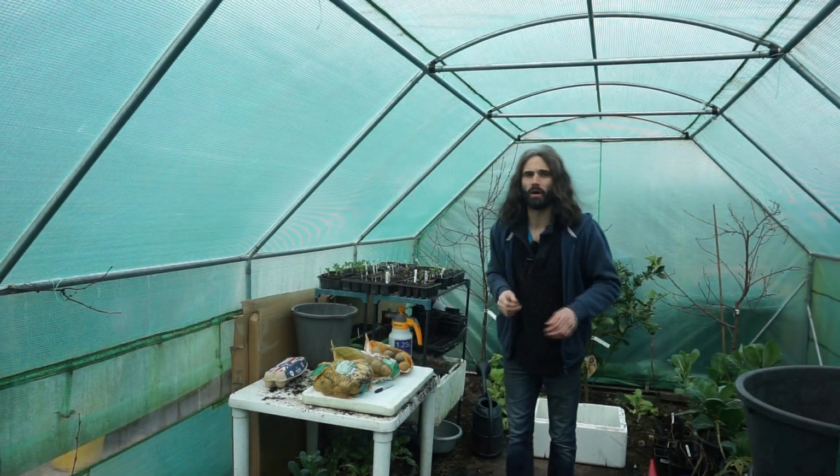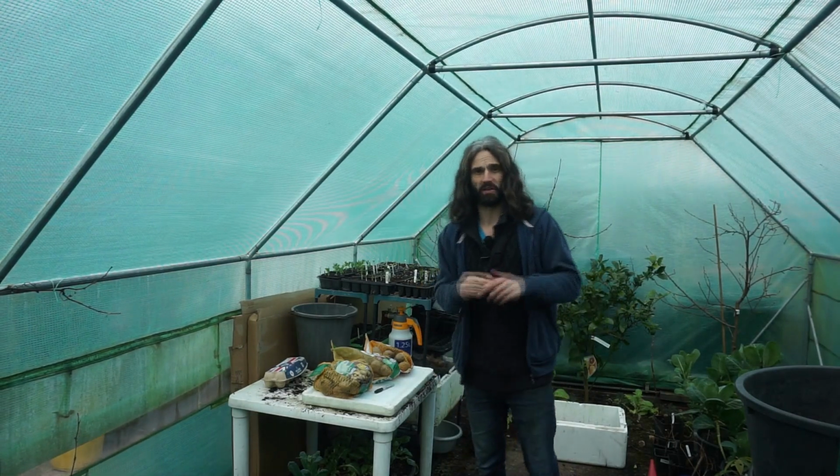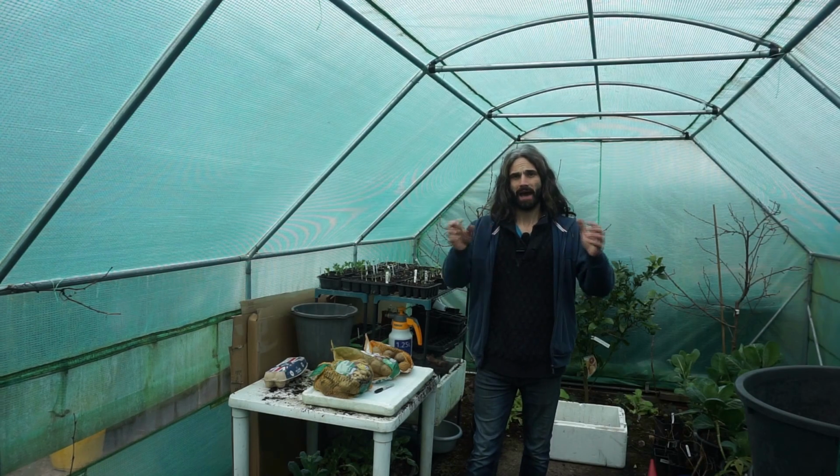If you want to look at a nice first early determinate potato, a red one, the Red Duke of York is a nice one, and this was very important during World War II. So a nice bit of heritage and some lovely varieties out there.